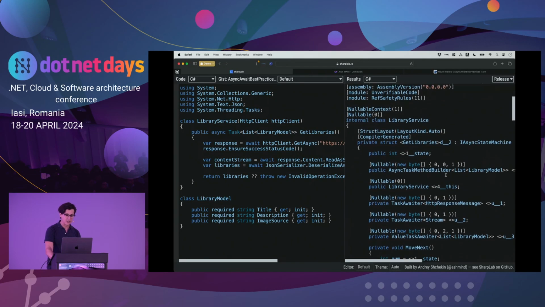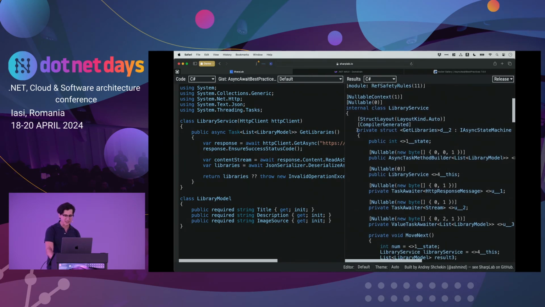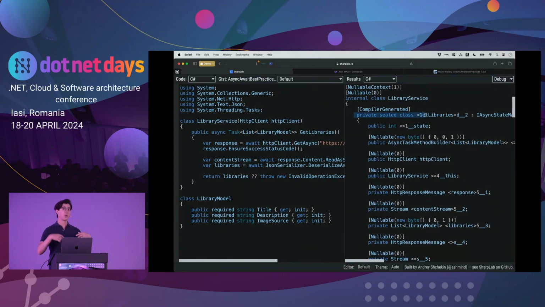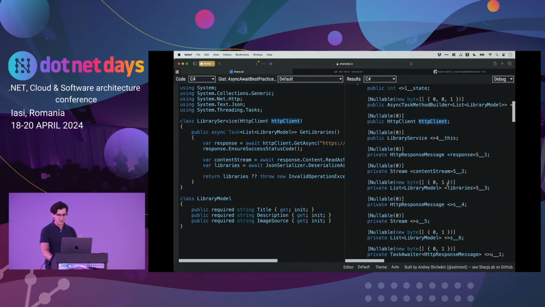The first thing we're going to see here is it's created a struct called getLibraries with some angle brackets and some underscores that inherits from async state machine. And fun fact, if I were to switch this to debug, and we look at the debug build, it's a class, and you'll notice there's also some extra variables here, like our HTTP client, our HTTP response message, response, and our content stream.